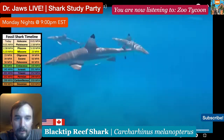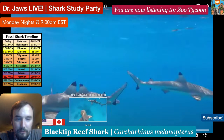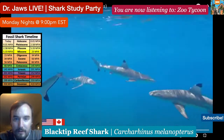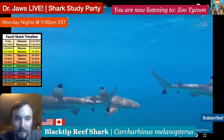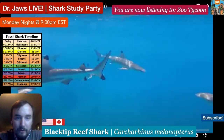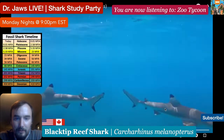That's interesting. I'm sorry, this is kind of tricky. There are two sharks swimming towards each other. So these two, I believe. I can't tell from the angle how close that is, but that could be a yielding behavior. I'm not as familiar with what would qualify as that, but that was interesting. That's a close pass between these two.